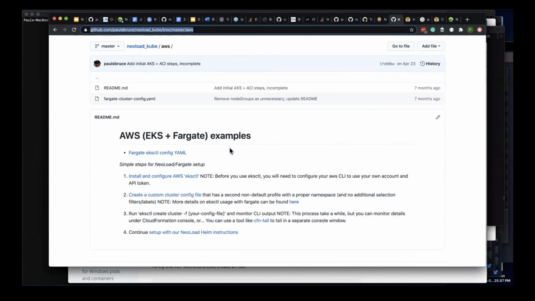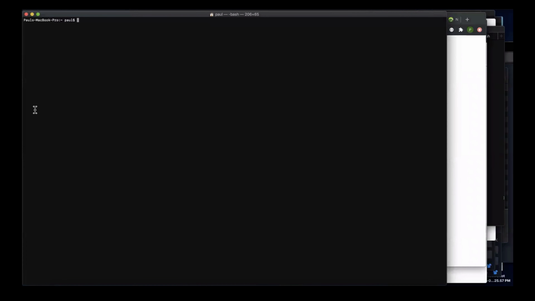Okay, so I've got some examples here, given that you know a little bit about how to interact with AWS. For instance, you have AWS installed, like I do here, the CLI. We're going to be using a tool called eksctl. It's a specific command line interface to interact with EKS, and EKS is obviously AWS's version of managed Kubernetes. If I start with eksctl and I don't have AWS installed and logged in, eksctl is going to yell at me. So the first thing we want to do is install the AWS CLI, and you can look that up for yourself, such that you have version 2. It's important to have version 2.0 something of AWS.